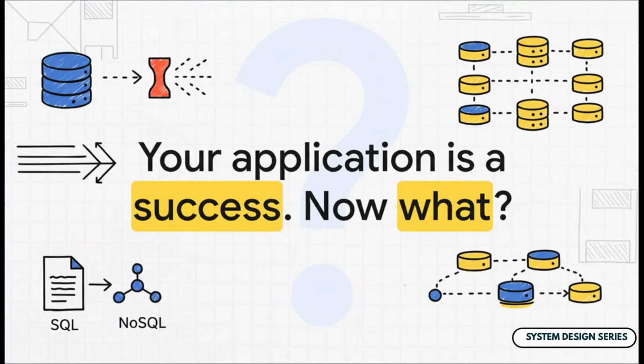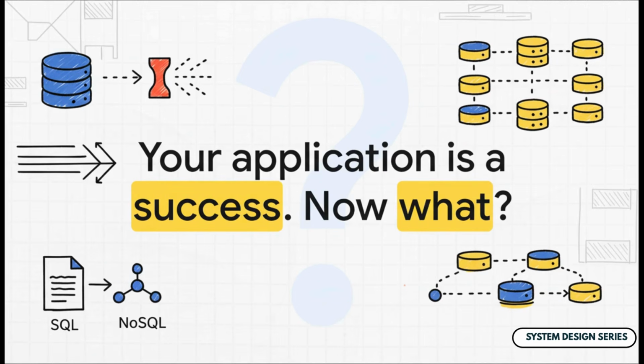So, let's paint a picture. It's a scenario that's kind of ironic, right? It's born from success. Your app is a total hit. Traffic is through the roof. But then things start to get sluggish. Every click, every request, just a little bit slower. And that amazing success you worked so hard for, it's actually threatening to crash the whole thing.